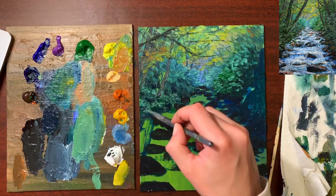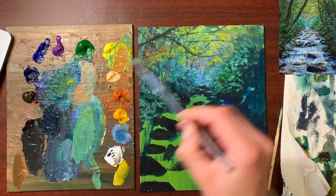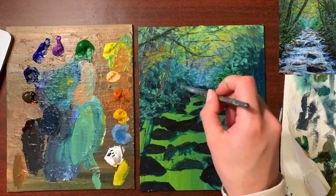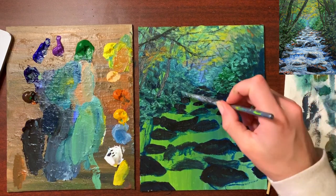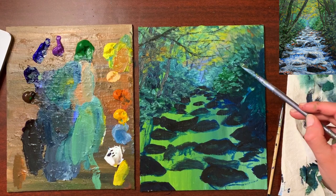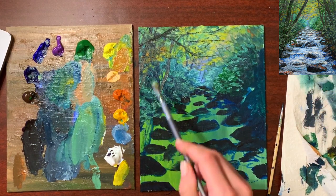And again, this is my angle brush. I keep moving it in different angles so that I can get that appearance of leaves. Still leaving some space for shadows. Okay, then I'm gonna tweak this side a little too while I'm working.